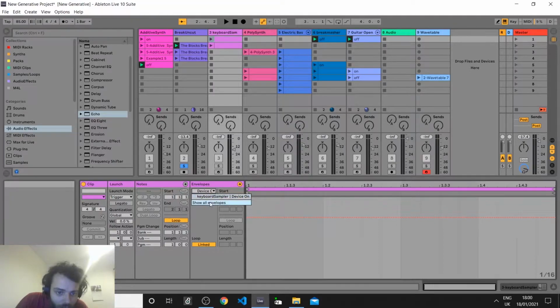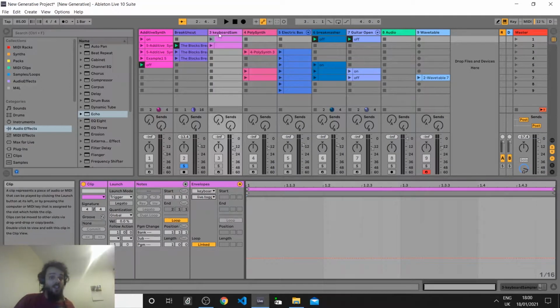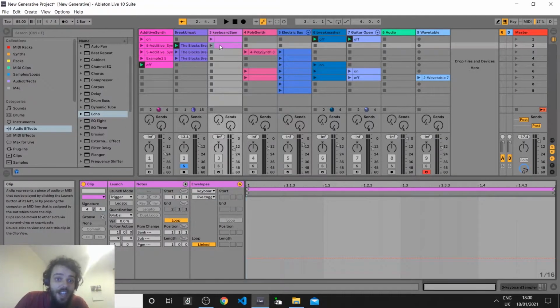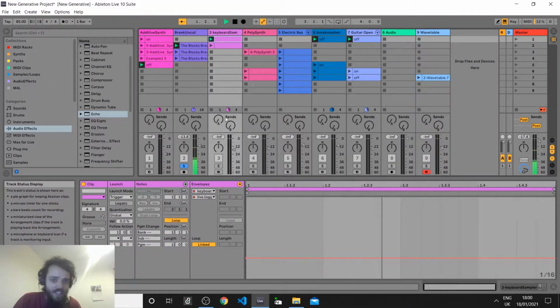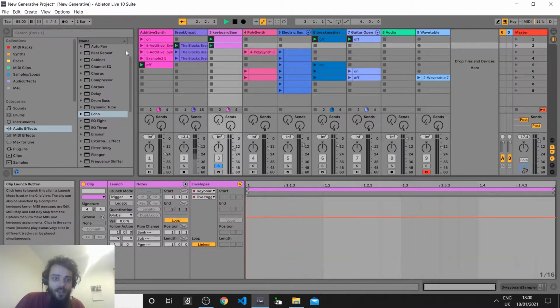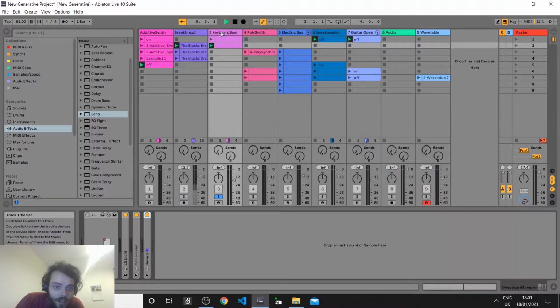Whoop. What have I just done? Live toggle. Okay, so I want to start with the device off. So there we go. This clip now has data to tell it to turn off. However, the next clip, let me just turn that on. So it's not playing here, but then as soon as I trigger this one, nothing happens either. That's interesting. Oh, I turned the device off. That was a bit silly of me.